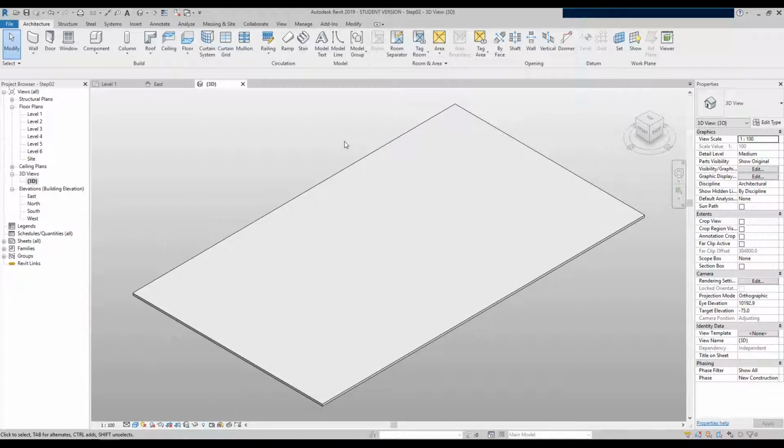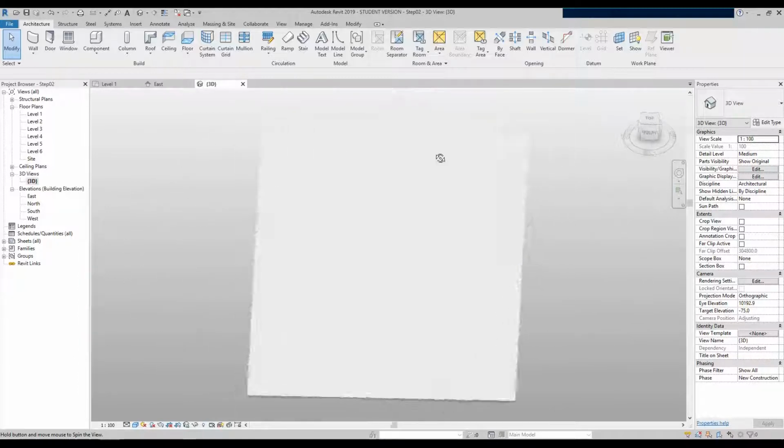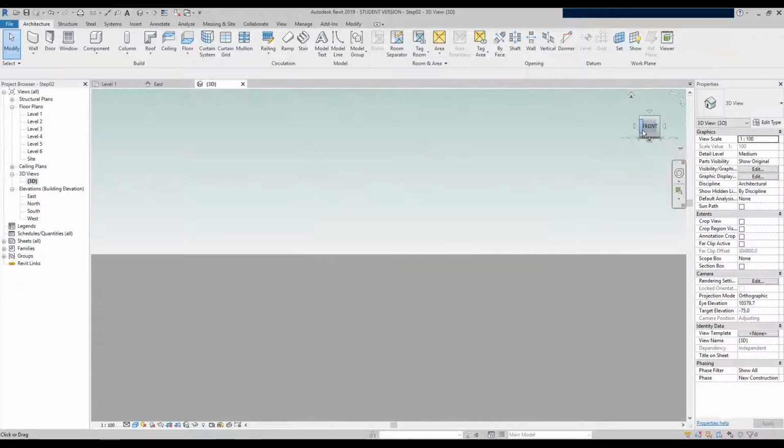There are 3 ways to navigate in your 3D space. Option number 1 is to hold down the Shift key and your middle roller ball on the mouse. And then once you're doing that, you can rotate around the object. Another way is the view cube, which you can find in the top right hand corner. If you were to select a face, it will spin the model accordingly.